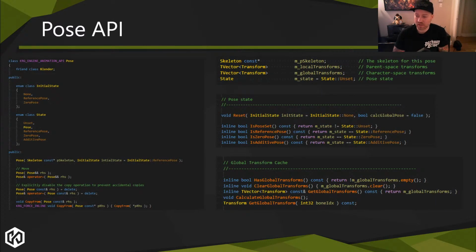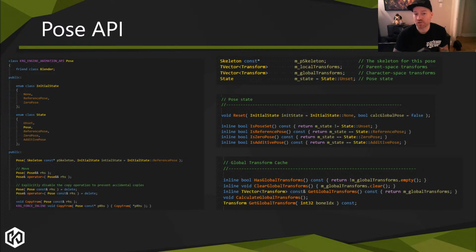I hope this is readable. The font might be a bit small. This is my API for my pose in my hobby engine. The stuff I've built in the past is very similar to this, but fundamentally a pose is a very simple concept. It's an array of transforms, the local ones, the bone space, and potentially an array of global transforms, a skeleton, and then some state. The idea is that when I want the global transforms, if I'm accessing two or three of them, it's generally just faster to calculate the whole pose, because if those things are leaf transforms, I might just end up doing most of the operations anyways.